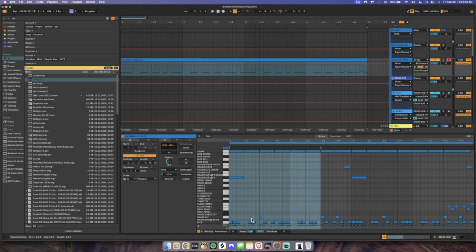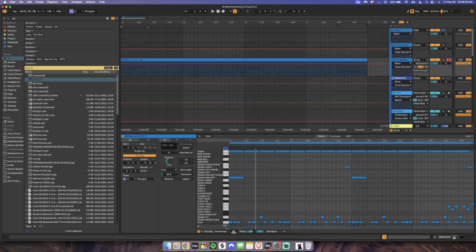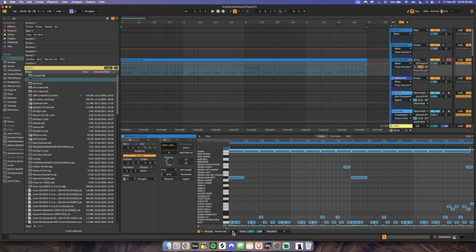One thing too is make sure that you're messing with the humanize function here in Ableton, and then also if you want to, you can mess with the velocity. So if you select all of them, you can lower the velocity really low, so it's playing a little bit different of a note, but not too far off what the previous note was.